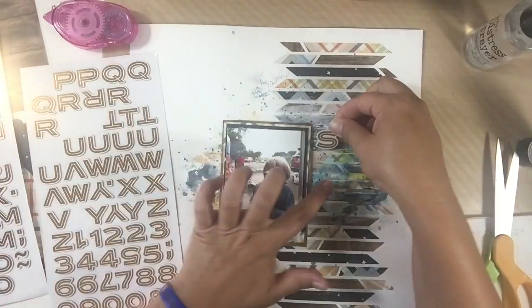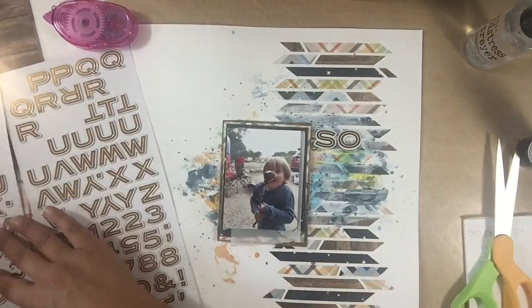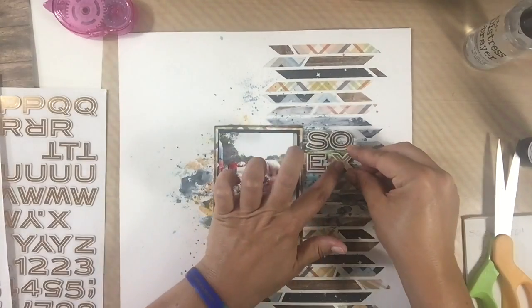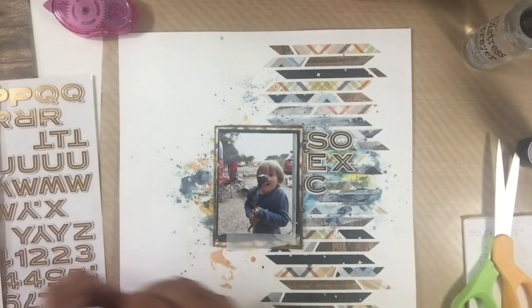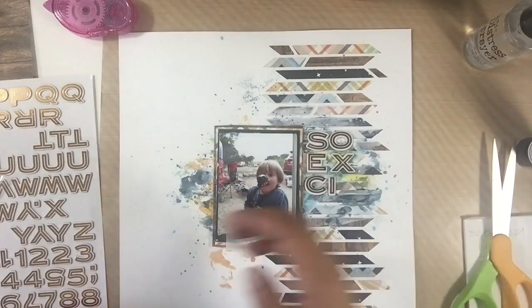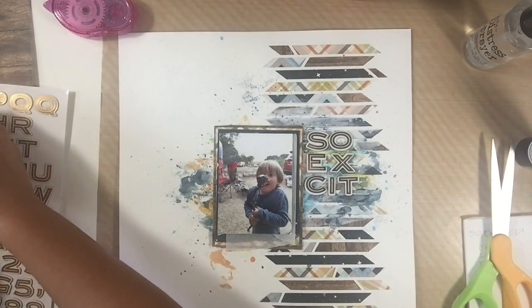And now I'm going to work on the title. Originally, I was going to have the cut file going along the left side of the layout, and then after I finished my mixed media and I wasn't 100% happy with it, I decided that I wanted to flip the page around and have the cut file stuff on the right-hand side so I could cover up the parts that I didn't love.